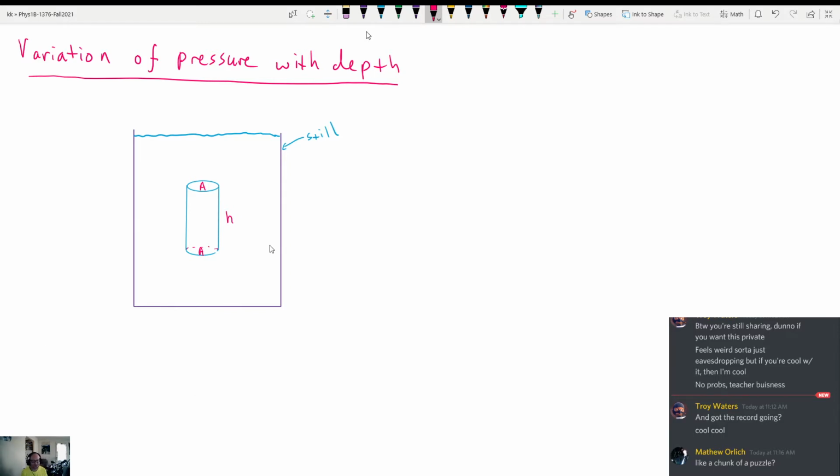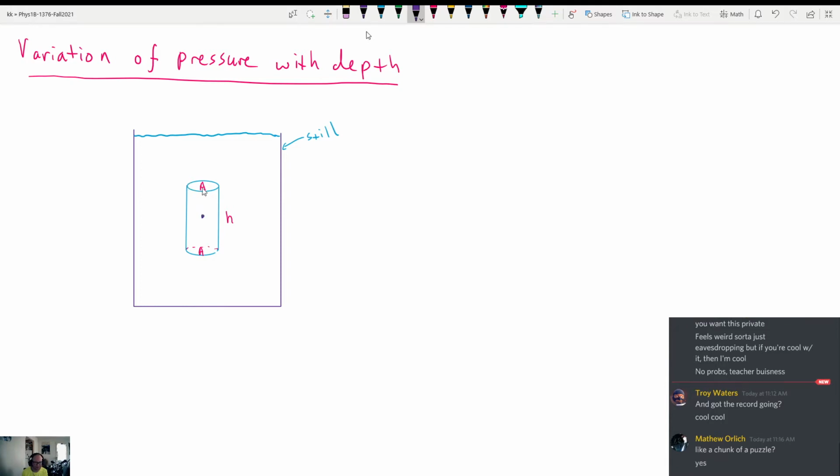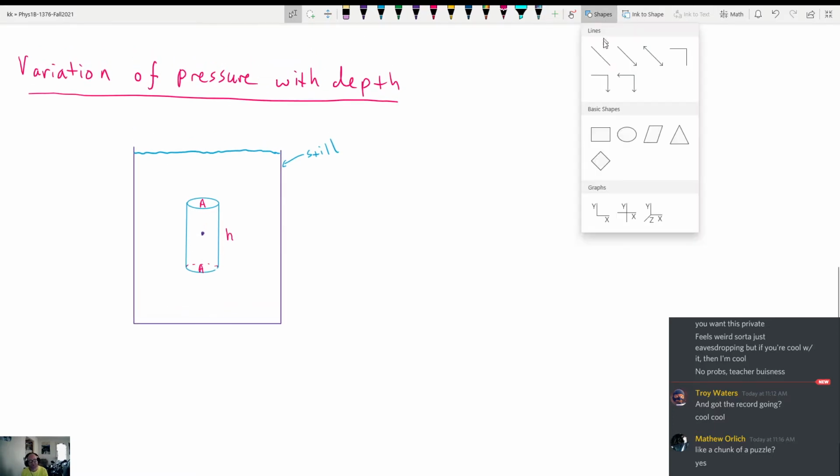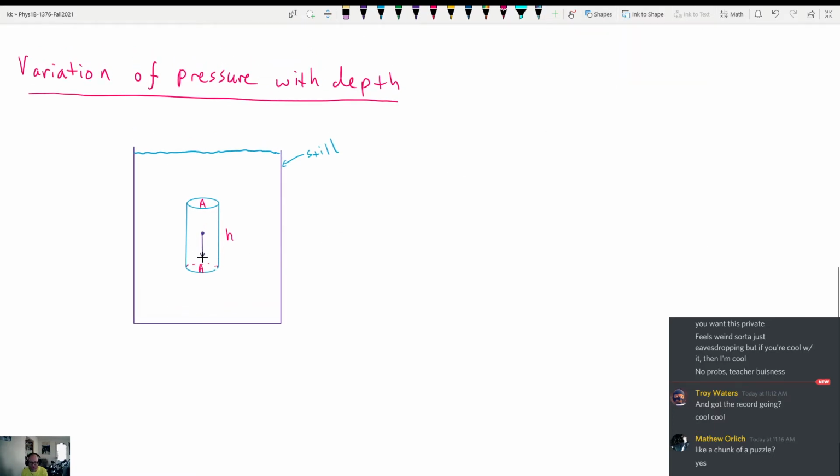But again, the idea is we've got some water, and now we're just imagining that we draw out a cylinder of that water, and we're going to think about what the forces are that are acting on this cylinder, okay? And I'll start off by saying, well, any object that's on the surface of the Earth has a weight, right? Everybody would agree with that? This column of water has to have some weight to it. Obviously, it's a column, it has a volume, so it has a mass, so therefore it has a weight. And I'll use a vector to draw that force on here, and we'll say that's one of the forces acting on this column of water. It's going to have a weight.